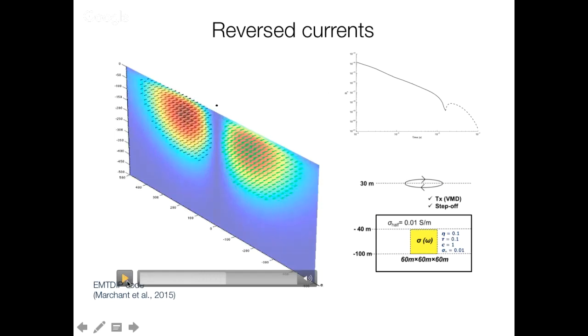So what are we looking at here? Here's a transmitter loop, and then we're going to turn that off. So this is what we were looking at yesterday, right? We've got a transmitter loop. We turn it off. We've got currents that are induced in the earth, and they're going to subsequently diffuse. So the currents are coming out here, and they're going in there, right? So that's what's happening.